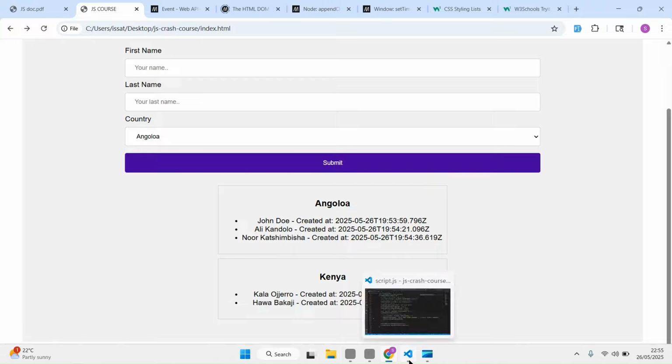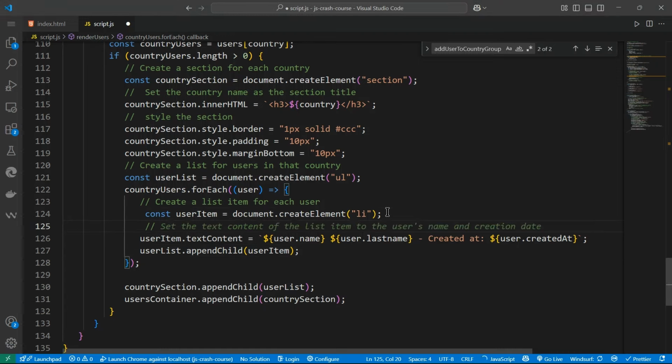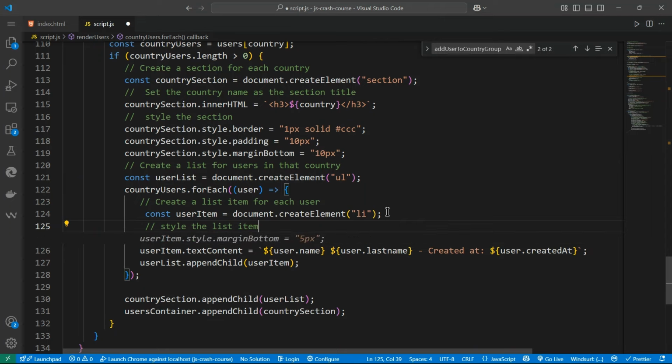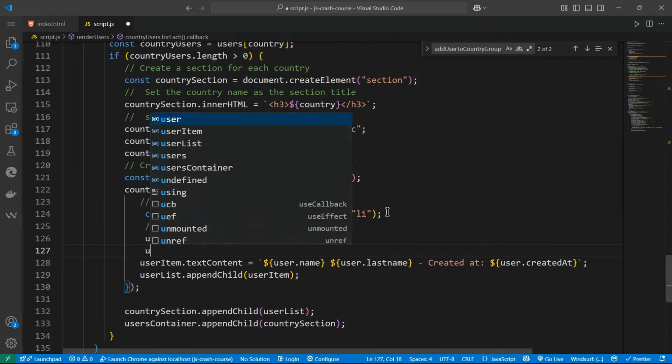If you want to style the list, I've told you that you can style the list. You can set the list padding, padding bottom and margin. What else do you want to do?